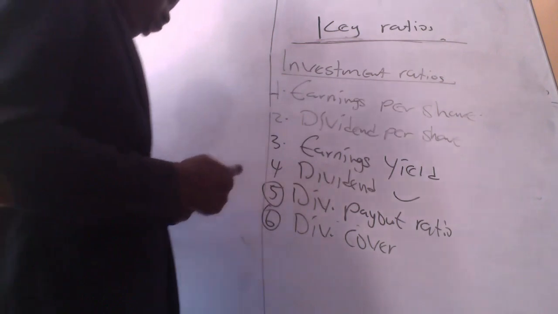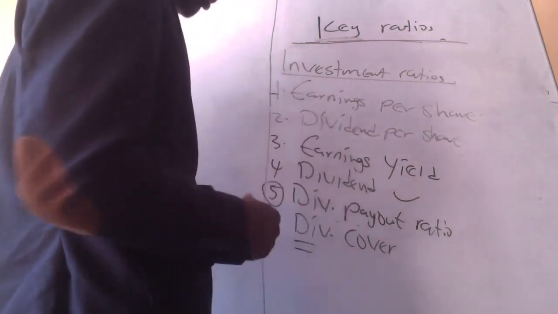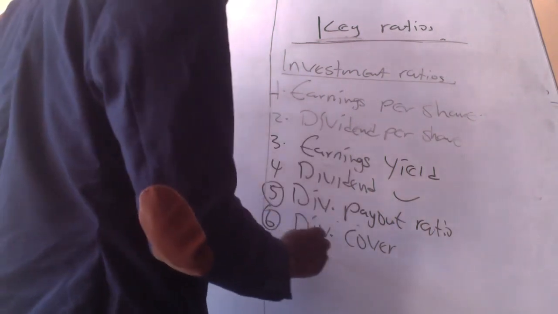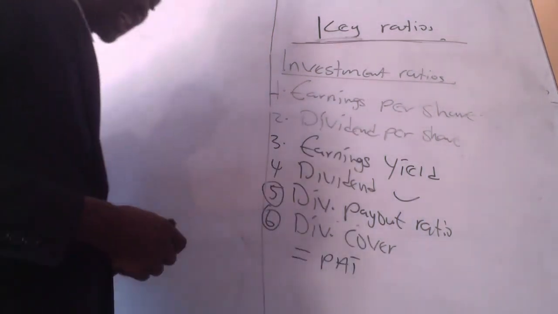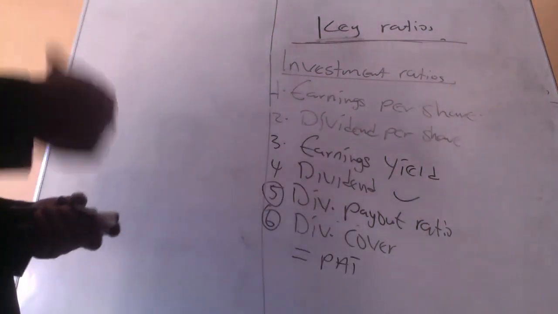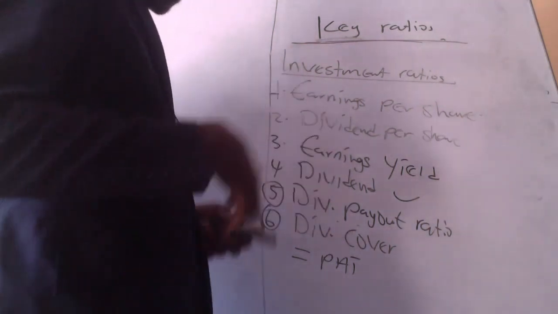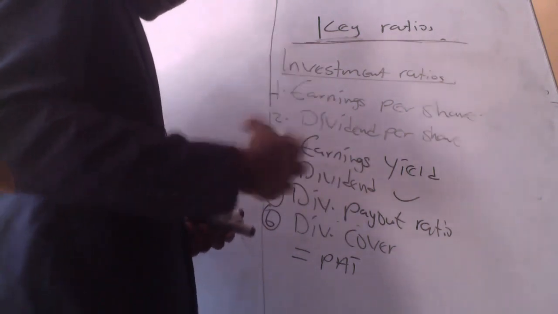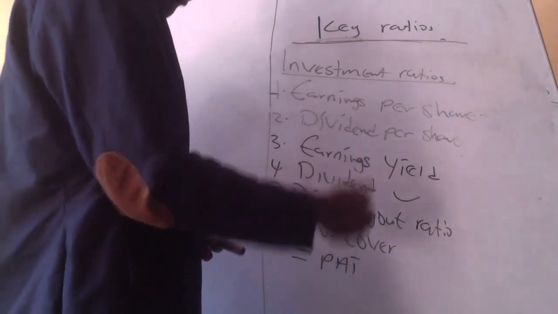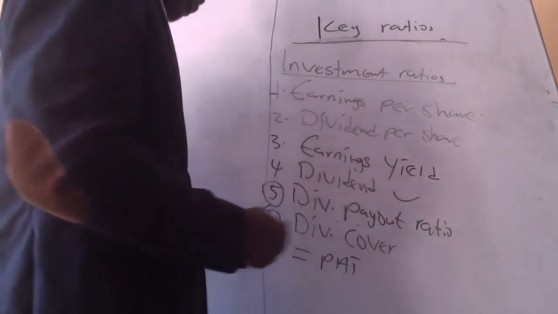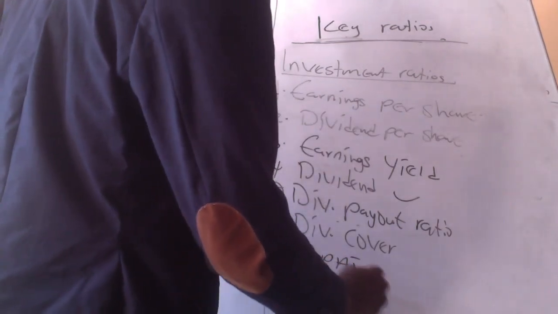Good. So basically, what's the profit available to pay for dividend? That's the profit after tax. That's the profit that we will probably depend on to pay dividend. We might not pay the dividend, or the dividend might not come from the profit after tax, but it has an influence. This profit is the one available. We can depend on it to pay dividend. So divided by the total dividend.